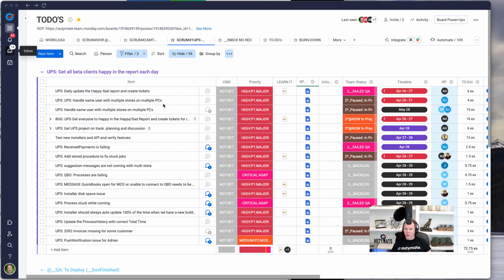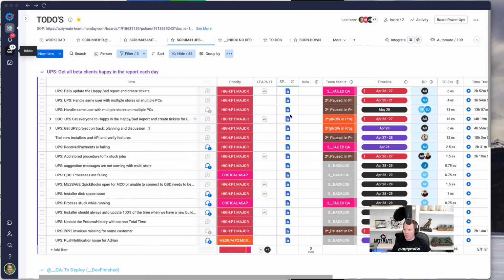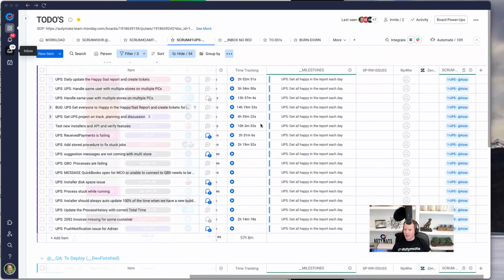Okay, you may also be on the to-dos board. If you're on the to-dos board for tracking your time, this is more for developers. And with this time tracking, what you need to do is make sure you track your time. We need to make sure everything's completed within the timeline. You shouldn't have anything in the red here. It needs to be in a done status by the state. You also need to track your time on these items. And you need to make sure you deliver them on time based on the estimates.